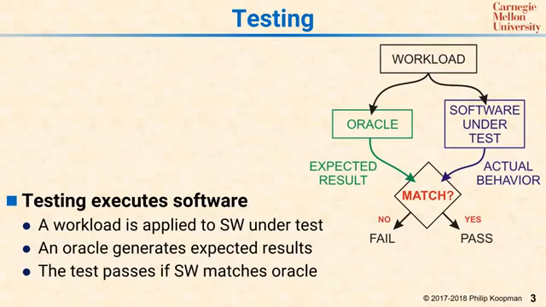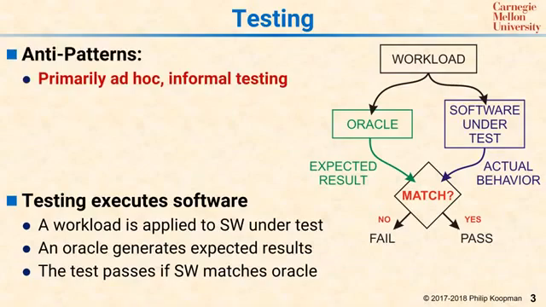Note that this can be a little tricky because sometimes the expected behavior of a software is something unusual, such as the software terminating when you tell it to shut down, and the test passes if it's supposed to shut down and it actually shuts down, or if a process dies under a kill command and it's actually supposed to die. So it isn't about whether the software does something that you think seems reasonable. It's simply about whether the software under test does what it's supposed to do according to an oracle that predicts the correct behavior.